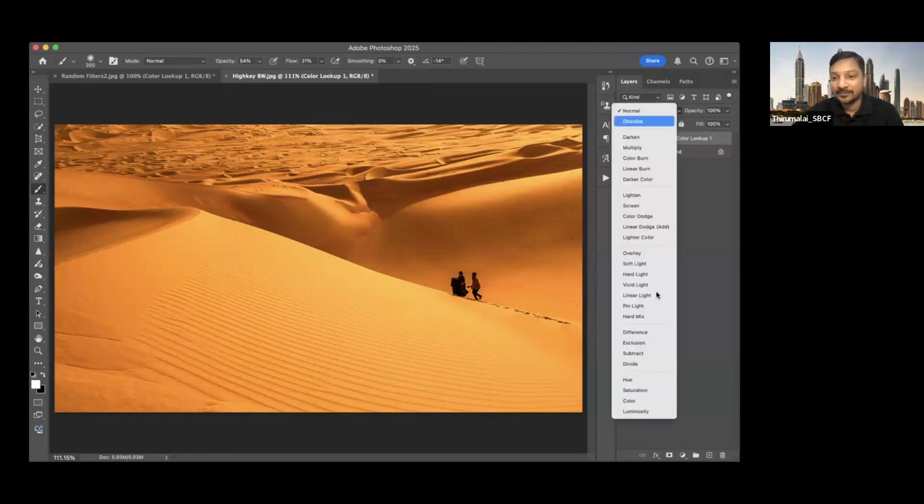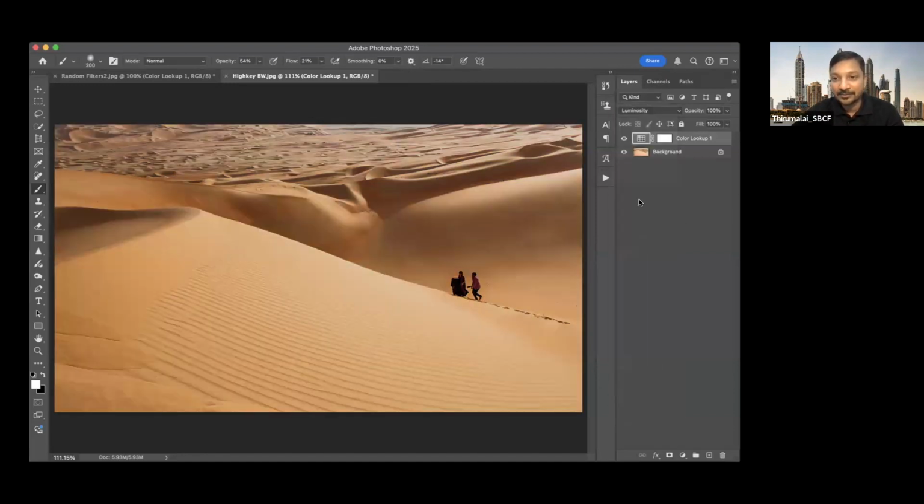So here what I do is I'm going to use luminosity. The moment I apply luminosity, you see that the brightness of the image is the only thing that is going to be affected. Now, this is the before and this is the after. So luminosity is one kind of filter that affects only the light, but not the colors. But does that answer your question, Doctor?